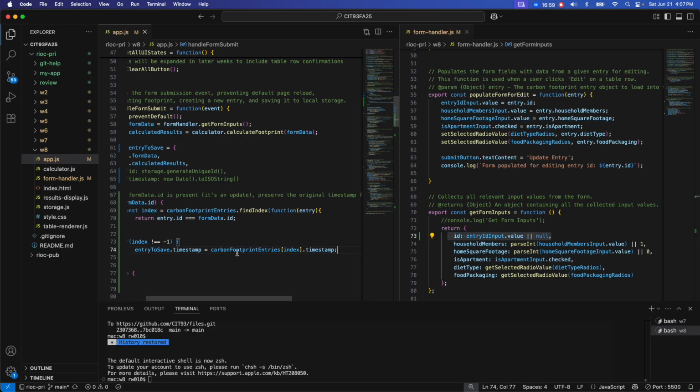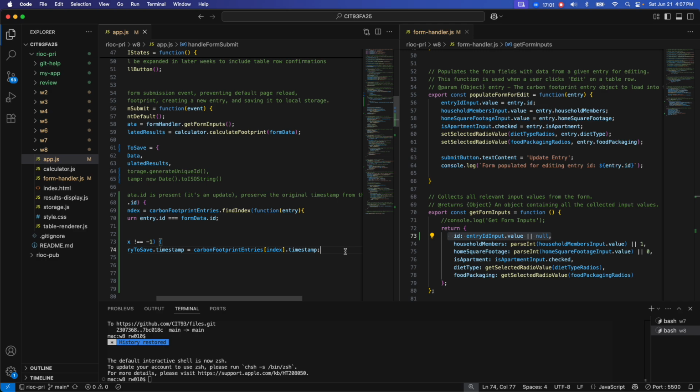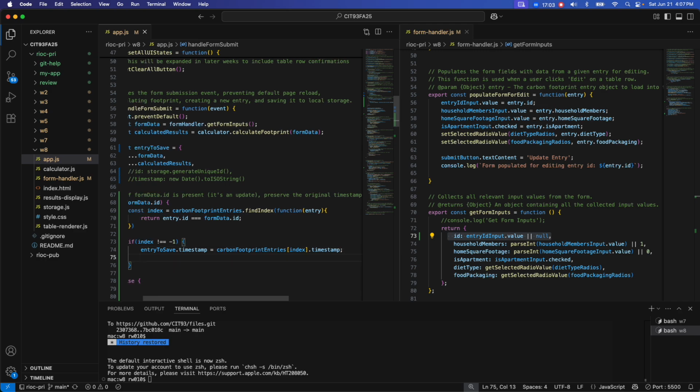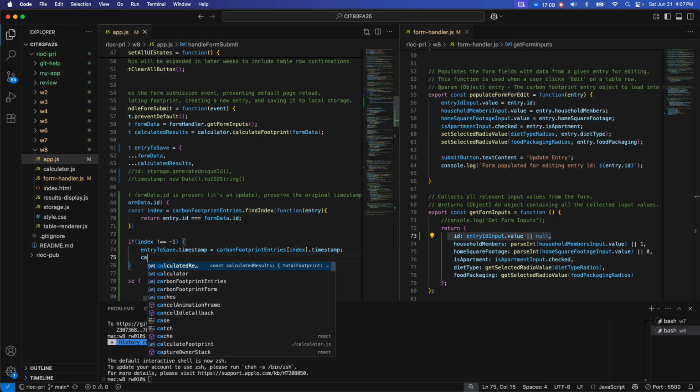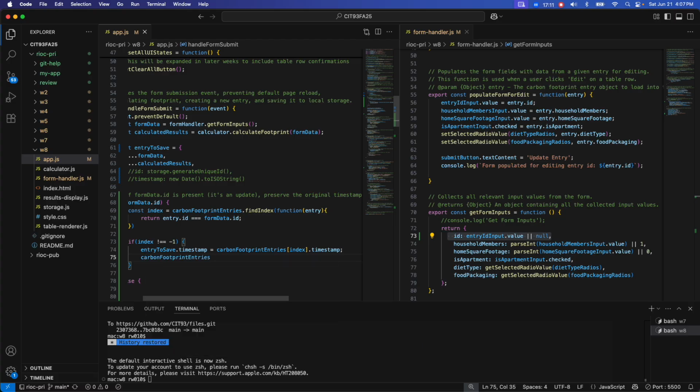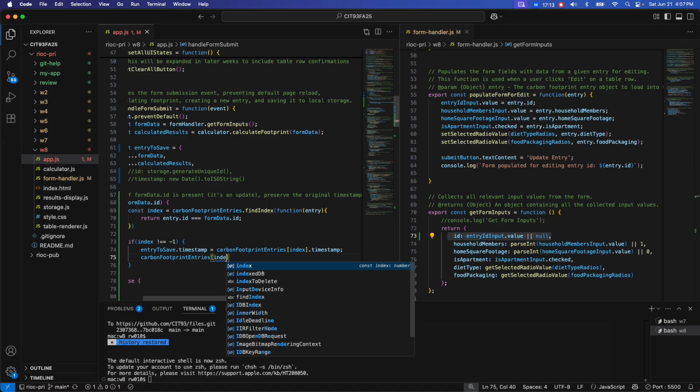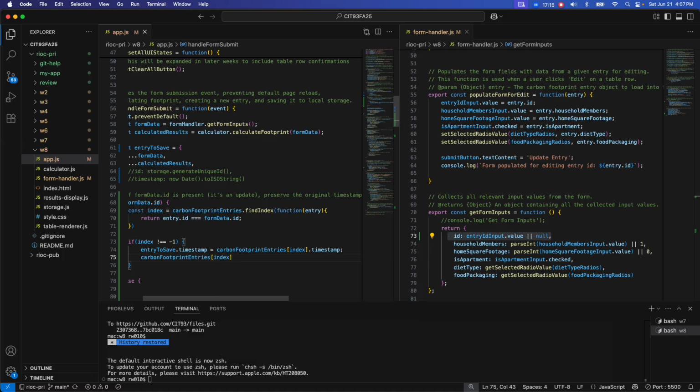We're doing an edit, because we're not destroying the entry. We're just going to replace it. Now we're going to call carbonFootprintEntries, and on that index, which is that object, just set it equal to what we're getting ready to save.